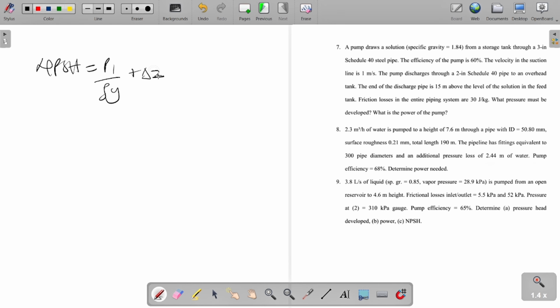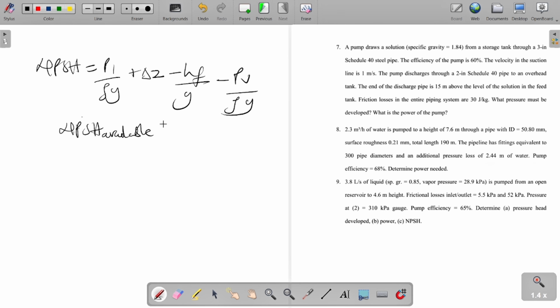Plus over here is either a suction head or a suction lift. Right? This is a suction head is positive. If it's a suction lift, here becomes negative. Then minus the friction head, right? Is HF over g. Then minus the vapor pressure head. So that's NPSH, right? And one thing you should know is that the NPSH you calculate is the NPSH which is available, right? So NPSH available.